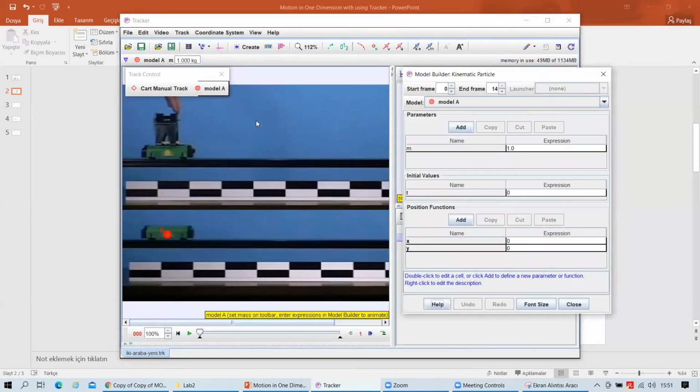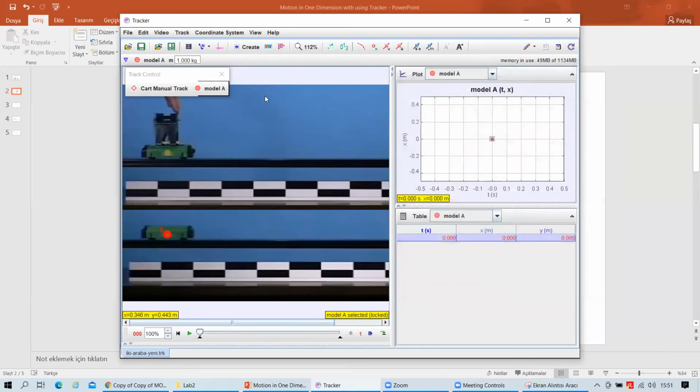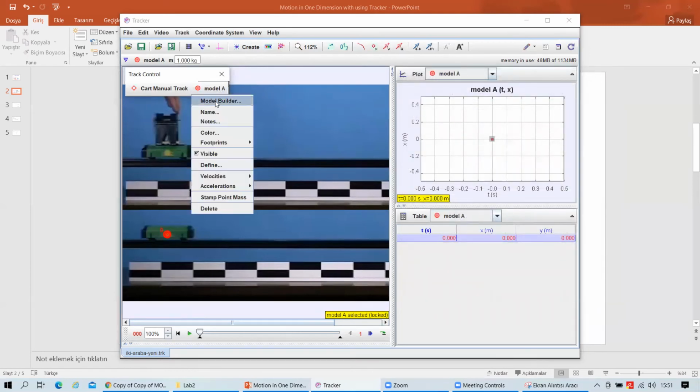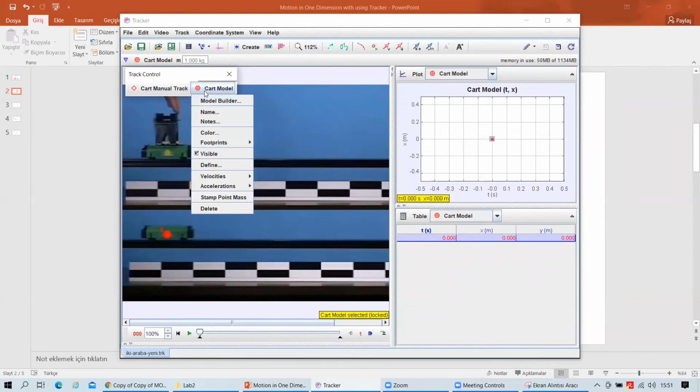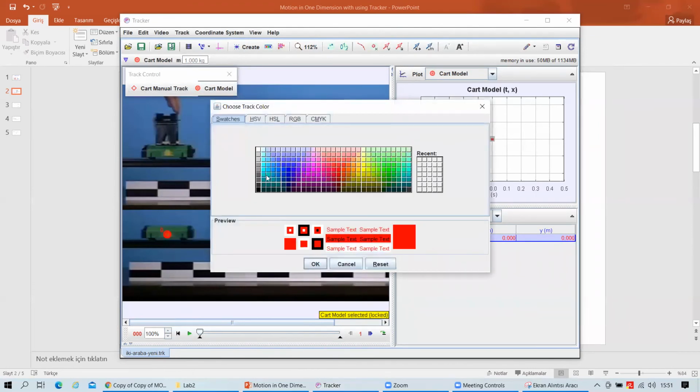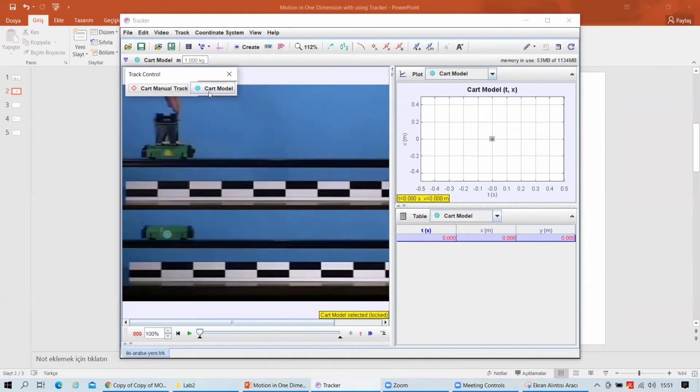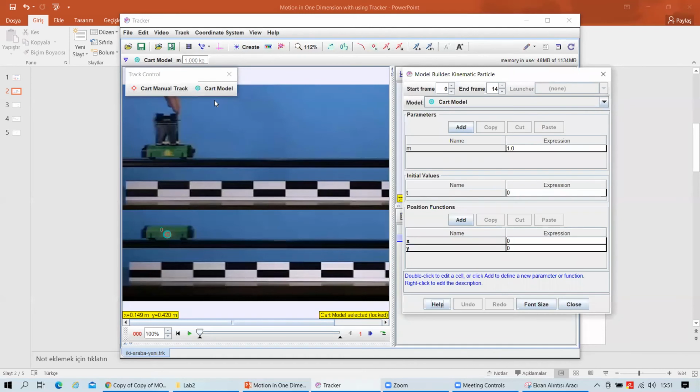When you do this, Tracker will form the model A. Let's rename it as Cart Model and choose its color blue. To make the model, select Model Builder.